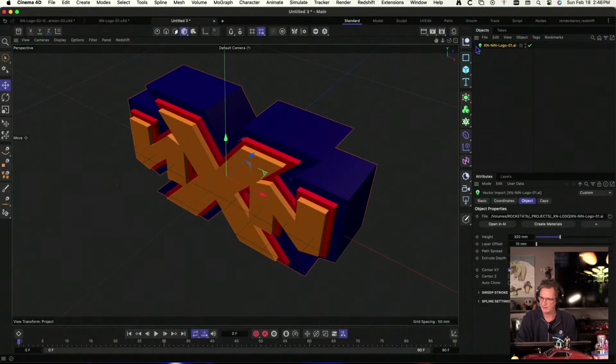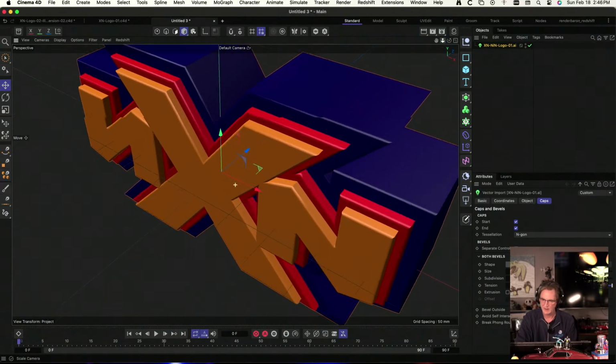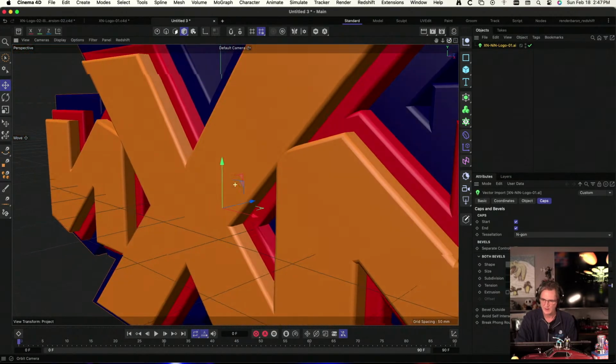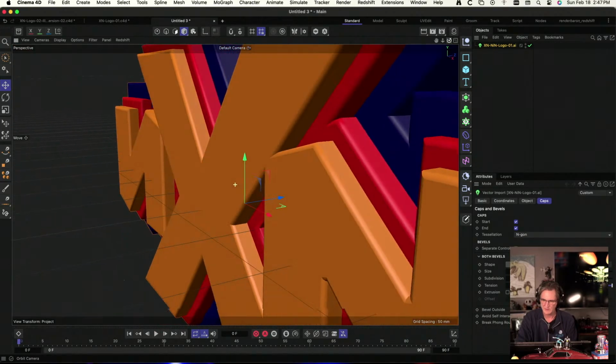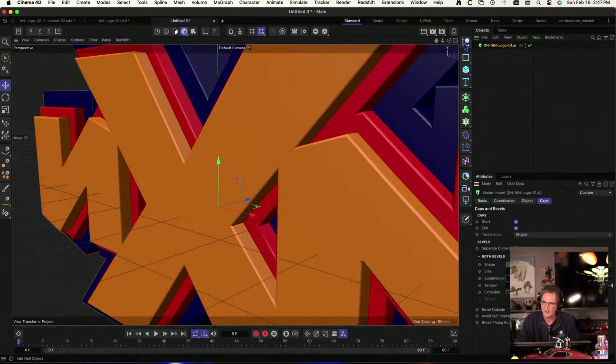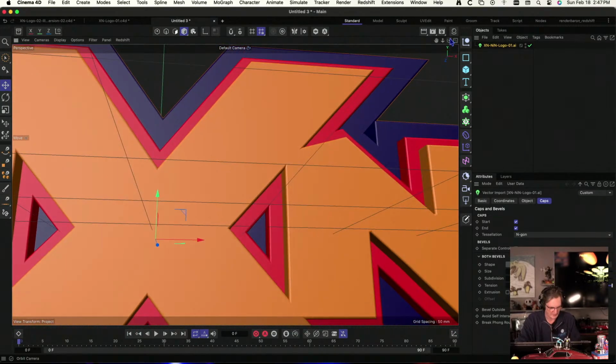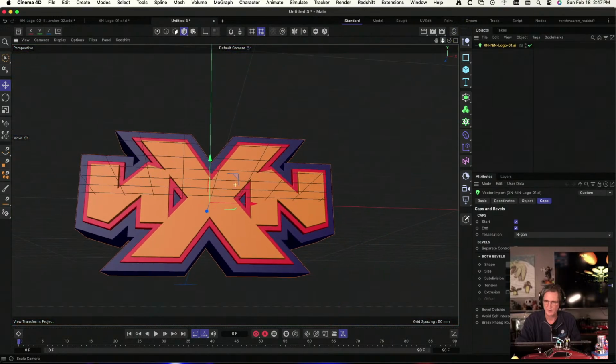So again, over here, if we grab our object, which isn't an object yet, it's still in a state of not being editable. Okay, it's still an AI object that is being offset and all this other stuff. We've also got the ability to do caps. So we go over here with our caps, and you can see I've got the bevels going on the edges. Let's say we want 1 millimeter, not 2, because we're all set up in millimeters right now. That's good. You want something with a nice edge that's going to catch a glint as you go along. But that's that. And we could effectively render the logo now.